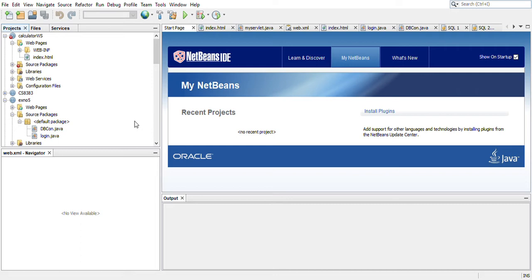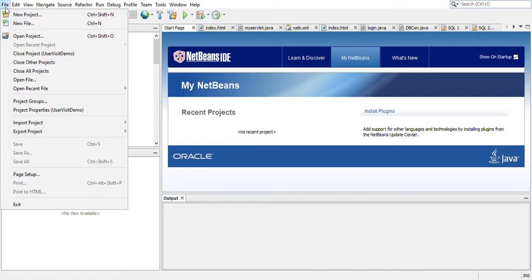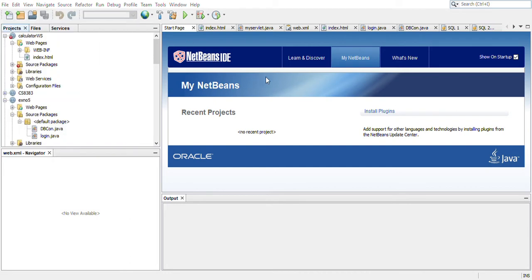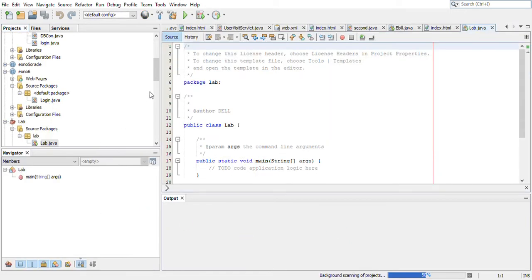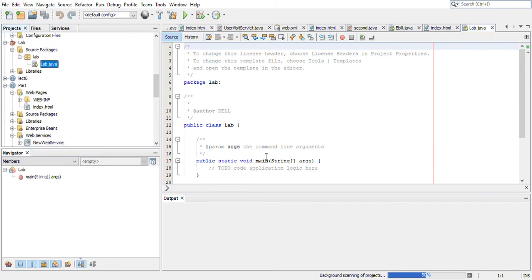I already instructed how to install NetBeans 8.0.2. I installed it in my system. So first, open one project. File, new. If you give new, it will open like this: Java web and web application. It is not web application, better you take Java application. If you give next, it will ask for the project name. I am giving lab. Then if you give finish, it will create the project like this.